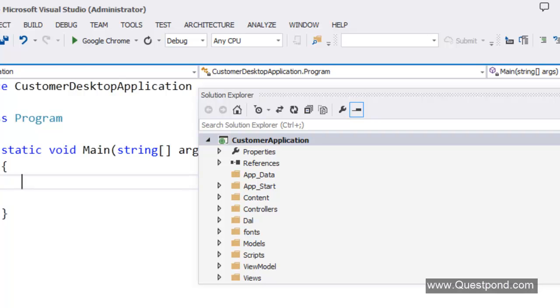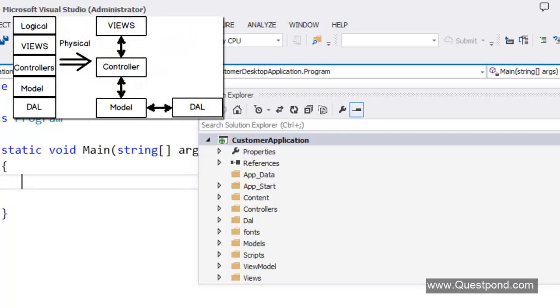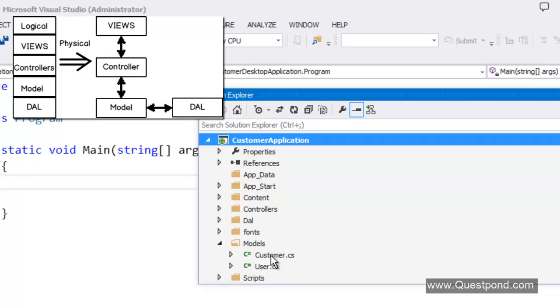So to achieve that, what we really have to do here is move those logical layers into physical, self-contained C# projects, so that I can refer only to those C# projects and get access to only those components, and that will avoid any kind of confusion in my console application, right? So in other words, I need to move each one of these logical layers. For example, we have the model here, right? So we will create a new C# project where we will move these model classes.